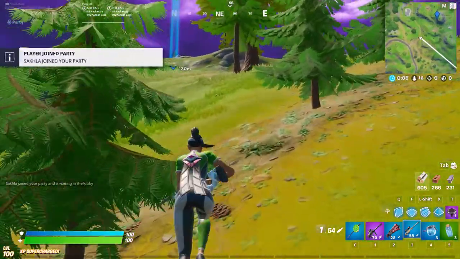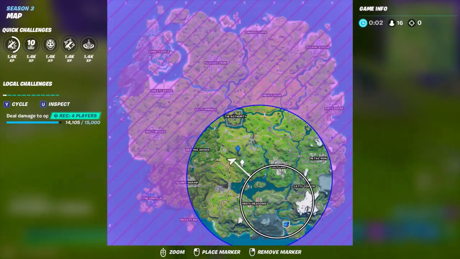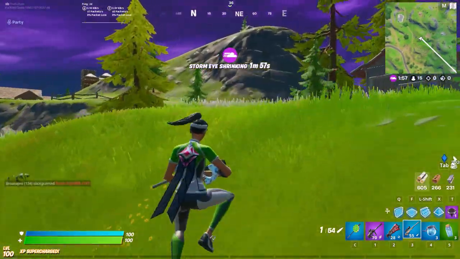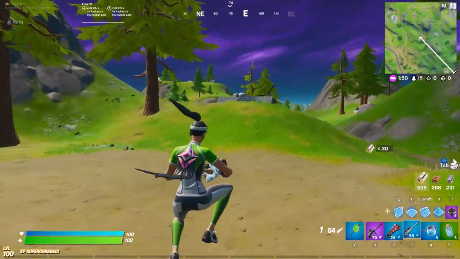Now, this is called a... what do you call that? A flank. A flank is basically when you third party somebody, or they think you're on one side, but you're actually on the opposite side. Let's just move across and see what they're going to do.